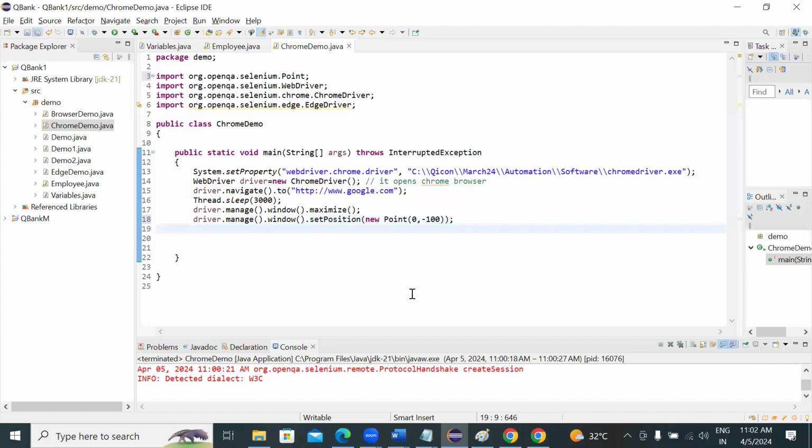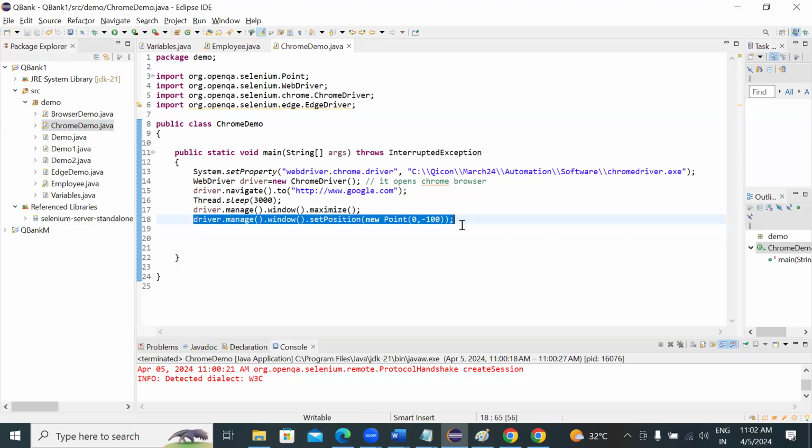We are using version 3.141.59. In this version there is no minimize method, but with the latest WebDriver we have.